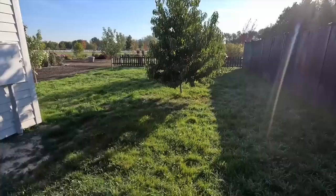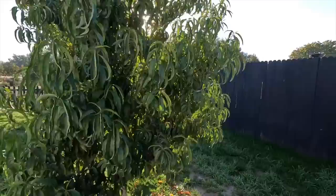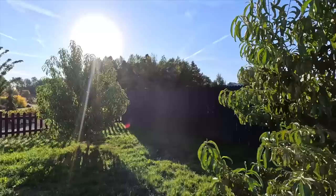And moving on from there, you can see our peach tree here, which actually had a few more peaches than I thought it did. Really nice, like there were some back here on lower branches that I never noticed. I only had noticed the ones right up in here. So I was thankful for that. There's another peach tree there, our apple tree. There's a new apricot we planted this year. Everything's just looking very healthy.